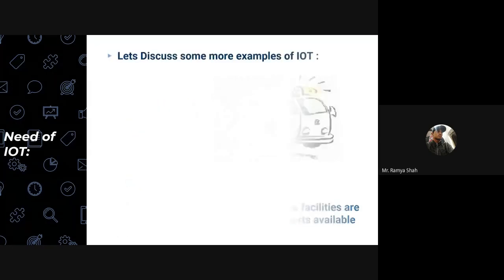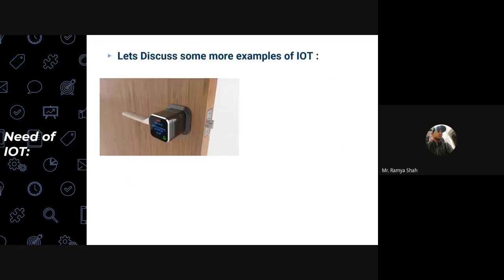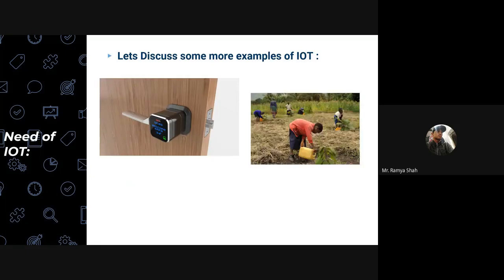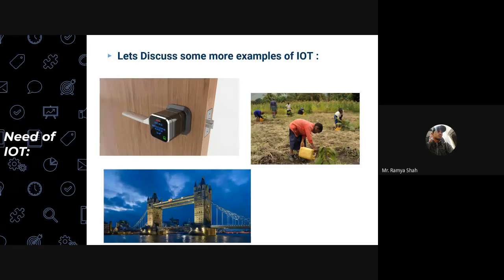Moving ahead, I've already discussed examples of it and you have already passed through it. But this is an example of a smart lock. This was initially provided and controlled by Amazon first, and then it was transferred to some other companies. They had smart locks which you can open by voice controls or by your cell phones, I mean the Bluetooth connections. Once your cell phone reaches that connectivity, the smart door opens. We also have smart farming techniques as we are living in a country where agriculture has been given more importance.